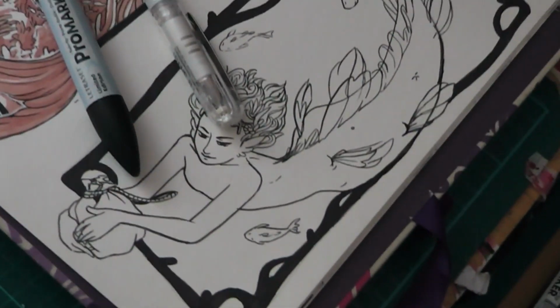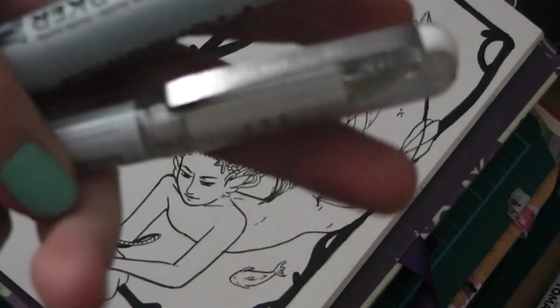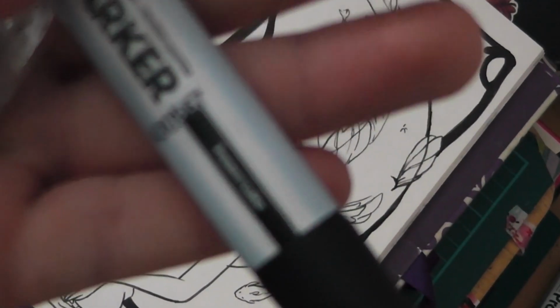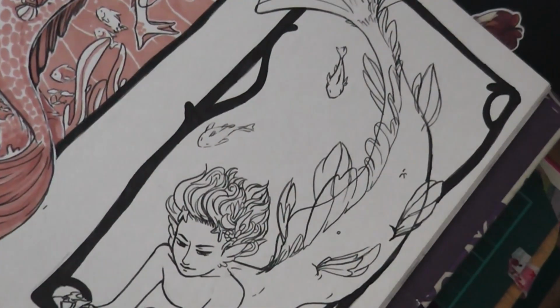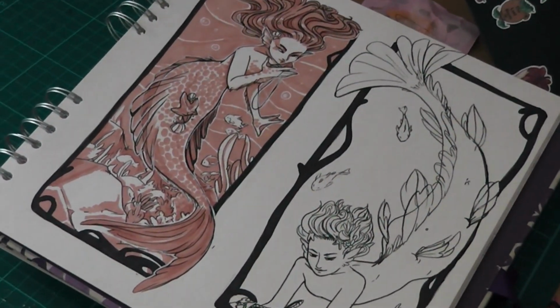coming up in a bit, because I forgot to press record and I'd already started colouring in, and I was like, oh my god, what have I done? I'm such an idiot. But yeah, it's not really my fault. I should have double checked all my markers, but to be fair, this colour was a limited edition when I first got it, and it's about 3 years old now, so I've had the marker for quite a while, and I've used it an awful lot.